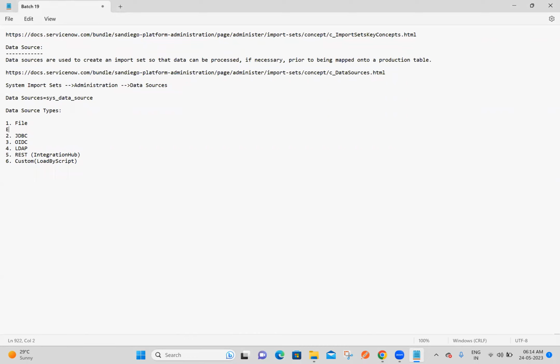Excel, CSV, XML, JSON, custom, ASCII. These are the different file types.